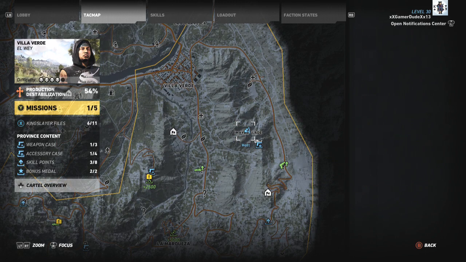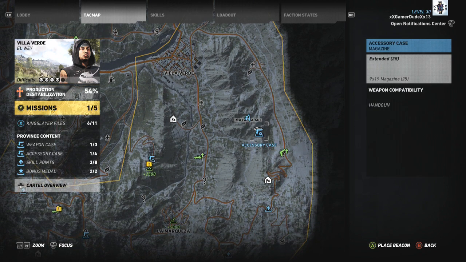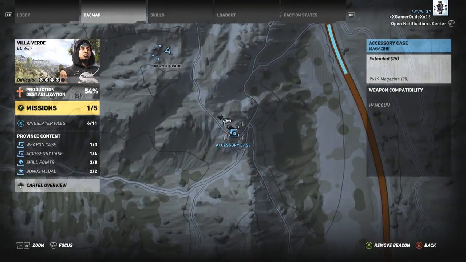Alright, so we're going to continue. We're at 6 of 11 so far, so we got to find 2 more weapon cases, 3 accessories, 5 skill points, and that's it. Here's the accessory case, right over here.